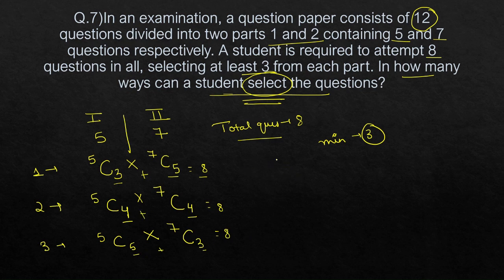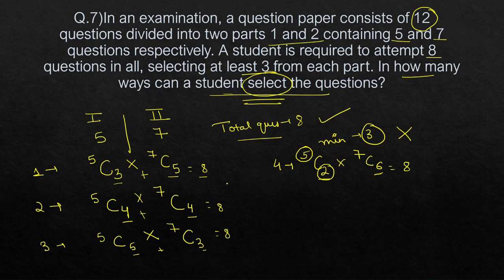Then the fourth option could have been, from the second part if we solve like 6 questions, and from the first part which has a total of 5 questions we solve only 2 questions. तब भी तो 2 plus 6 फिर 8 होता, हम in total 8 questions solve करते, तब ये वाली condition satisfy हो जाती, but ये वाली नहीं होती, which is that minimum 3 questions are to be taken from each part. So the numbers should not go below 3. It can be equal to 3 or can be greater, but of course not greater than the number of choices or the total questions available to us within each part.